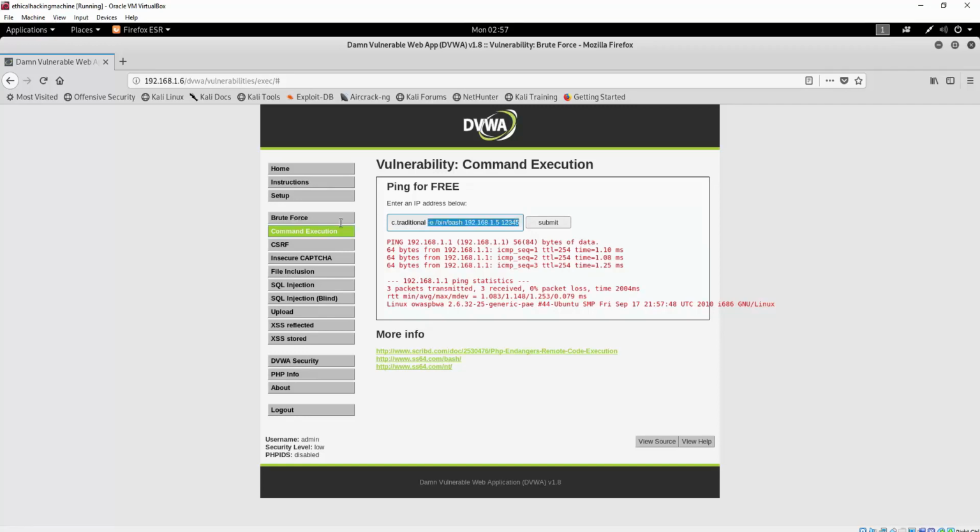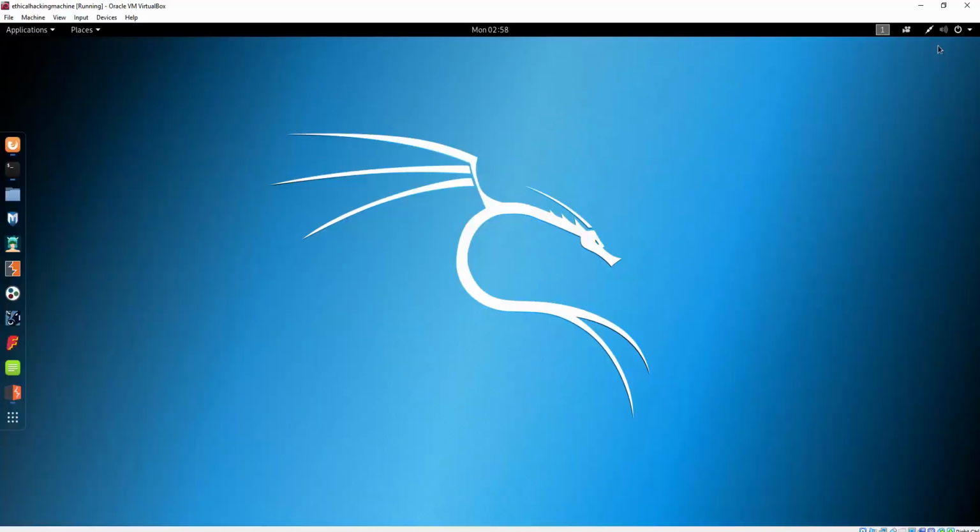What this command will do is, first of all, ping our router, and then it will execute the next command, which is netcat, and it will connect to our Kali Linux machine on this port. And this /bin/bash allows us to execute commands on that machine. If we submit, you will notice that it will just ping. I believe it won't give any output right here, or maybe it will just stay here loading. Let us check that out. Yeah, it will probably stay here loading.